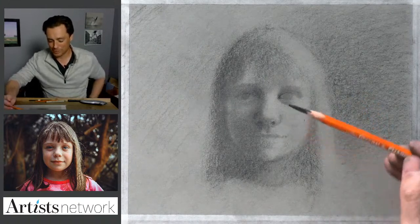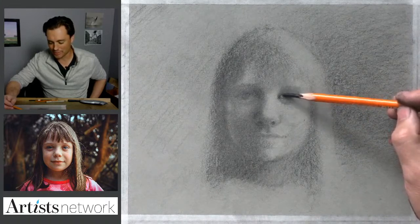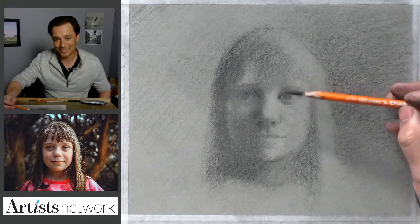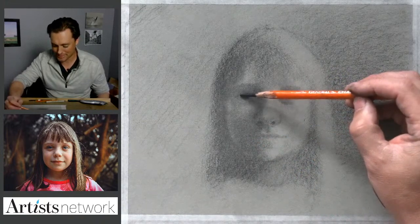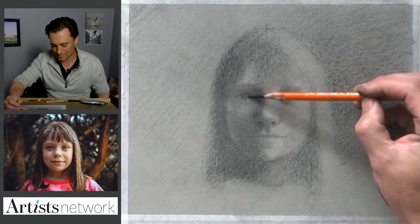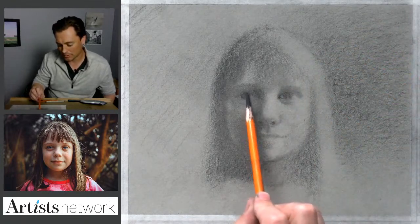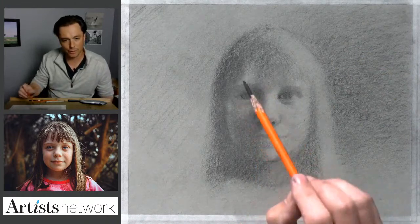Wow, that's crazy. So just adding that little dark mark, it recontextualizes the values a little bit. And it made her features feel really pale. It's one of the things I love most about focusing on value, that we're always calibrating to values. And I know we're working on that toned paper, and so I can feel everything kind of adjusting around that. One of the things that's really helpful is I have this raised lip here on my drawing table. It gives me a little bit of support.